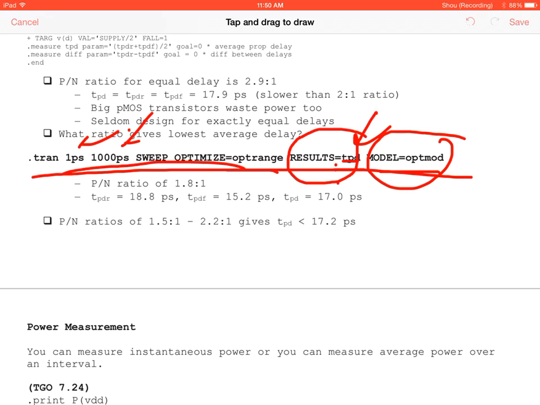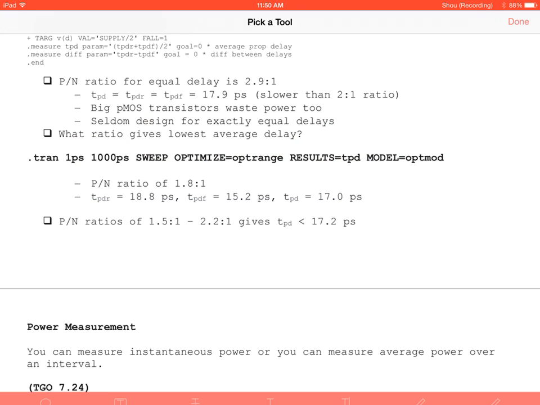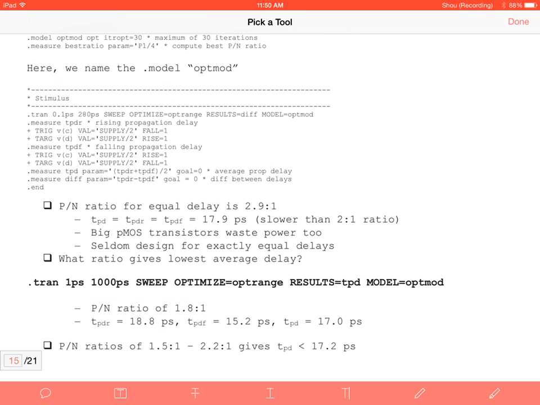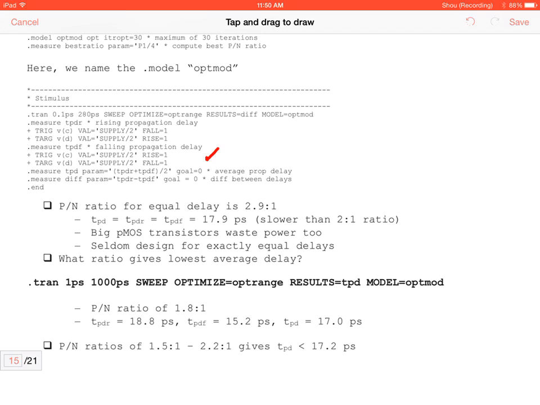And then here we got, oh, you know what? Now I know what we did. This is actually correct code. And let me explain why. This goal equals 0. Now I know what I was doing. Here we want to give the lowest average delay, right? So what's the lowest average delay you could possibly want? 0. We want it to be 0, right? So here we set it, given our goal of 0, it's never going to actually reach 0, but the average that's closest to 0 will give us the ratio, the PN ratio that we want.